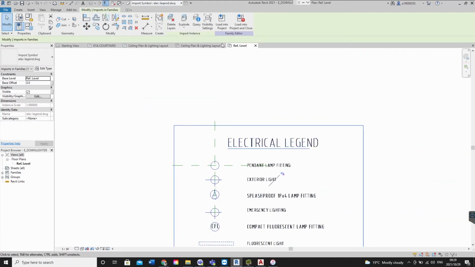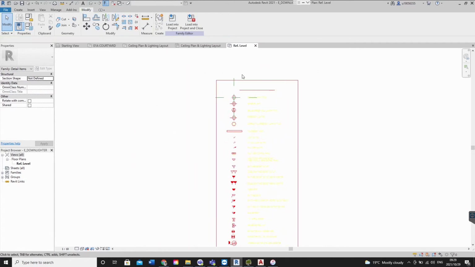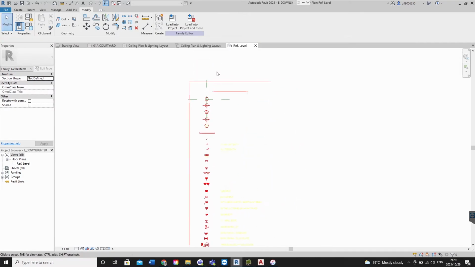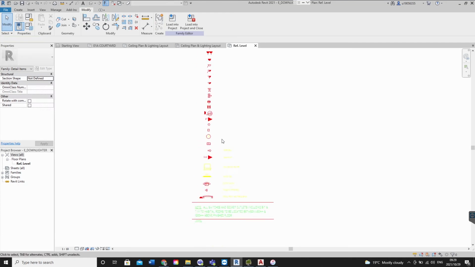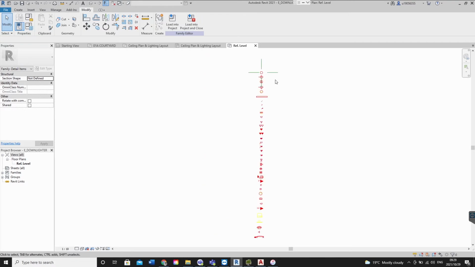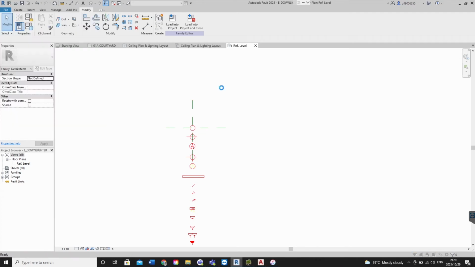Okay, so this guy, now that it's in, you can explode this DWG file so you get all the data from it. Okay, get rid of that. Now you can just simply get rid of all of this other stuff. What I'll do in this instance is I'm going to save this as the electrical file, and then we'll change everything a bit later. And we'll keep making symbols out of this one file. Because you've got all of them in here, you just simply move them up, save it as a new one, and go from there.